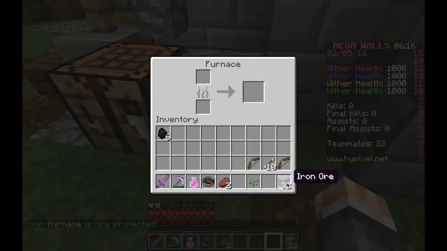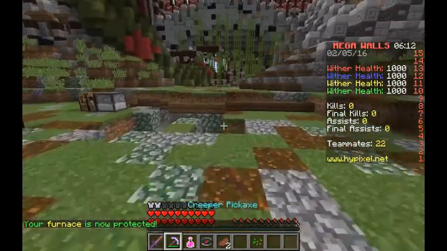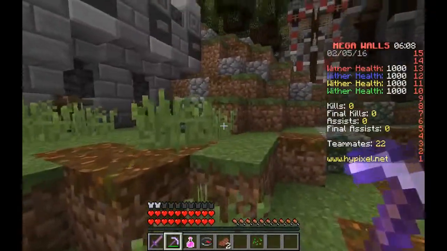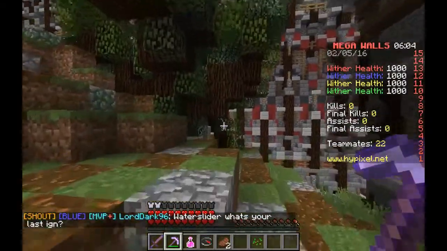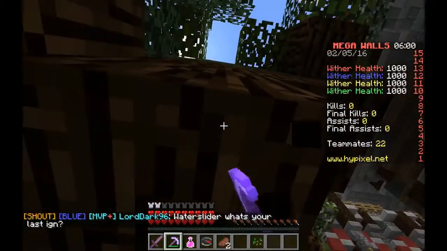At the beginning of the game, your stuff is protected, but the second the walls fall, everybody can open your furnace and your chests. So that will suck when we get there.